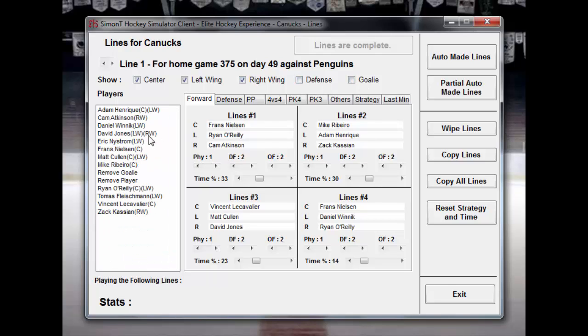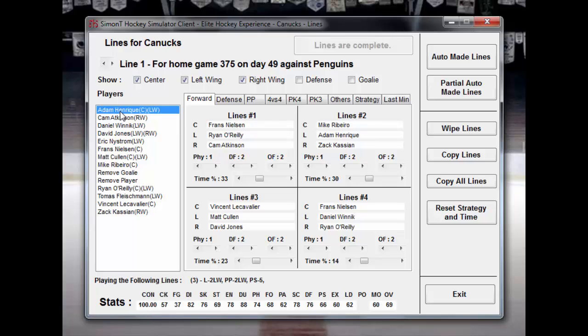So again, even if you hit auto-made lines or even partial auto-made lines, it's not an exact science. So if your league rules say you have to have all of your players in the lineup, you'd better go in and make sure that every one of these guys is in the lineup.